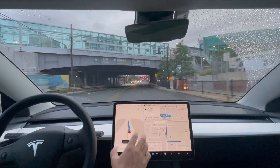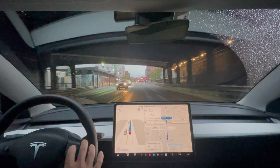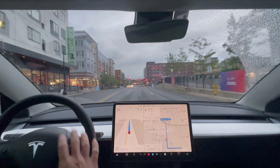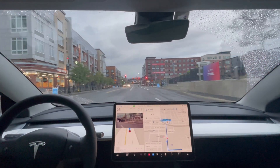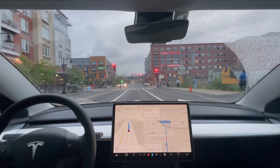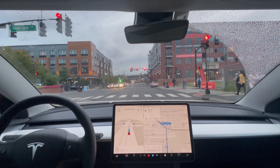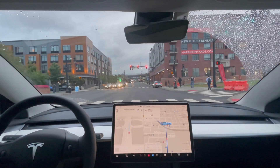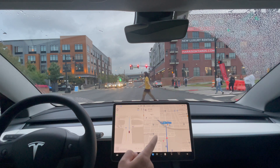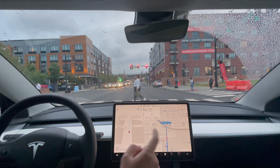I put the camera a little closer to the screen so it's easier to see. As you guys know, if there's a blue line here that means the car is controlling the drive — my hands are not on the steering wheel. It's stopping for a traffic light and it has those blinkers on, but for some reason it did not turn. Good job so far, but it had blinkers on and did not make a right lane change.